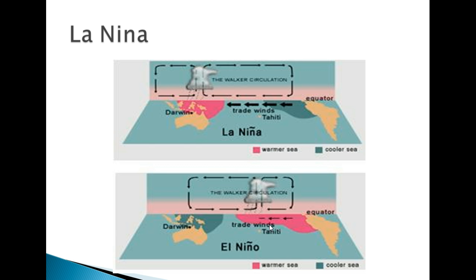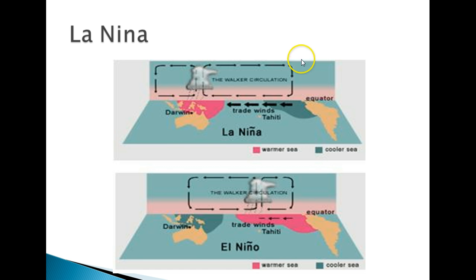Now, the opposite happens in North and South America, where the general climate conditions are wetter and warmer. So when we're in an El Nino, we have wetter and warmer winters, which means we can have some snow still, but the temperatures would be higher, much warmer. This year is not an El Nino year, obviously. We're getting extremely cold temperatures, not nearly as much snow as we would in an El Nino year, where it's much warmer than it normally is.